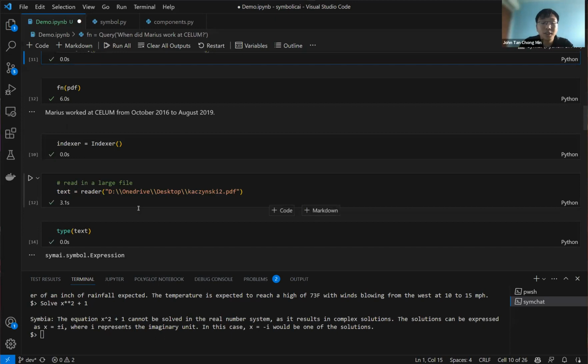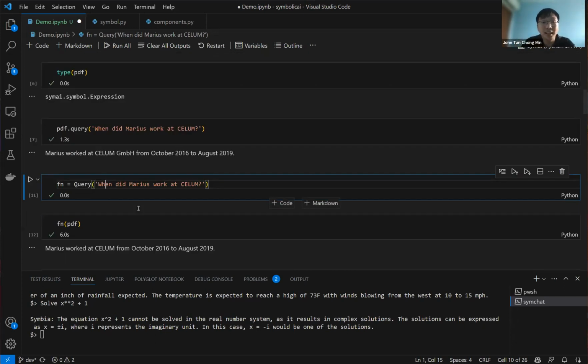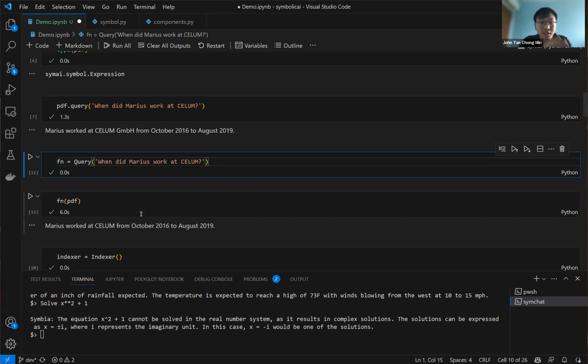Yeah, that's cool. Just before we move on, I want to highlight: we use the small letter q for the query when you already have a symbol. Maybe you scrub, so you have a symbol and you want to perform operations on it. That is directly performing it like an operation. And you use the large letter one if you want to define a process, when you don't have a symbol defined. Then you can define a stream of processes, and that whole stream is something like a function, which you can then call later and execute the whole stream. That's very cool because you can operate with Symbolic AI in two different approaches.